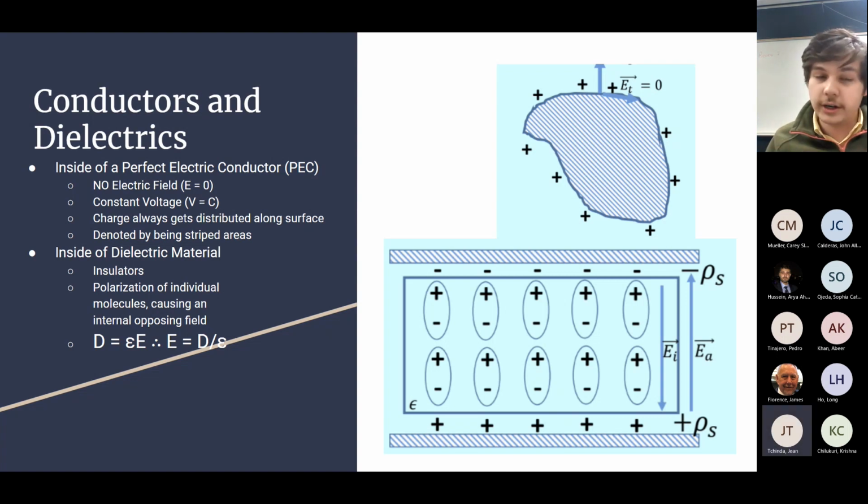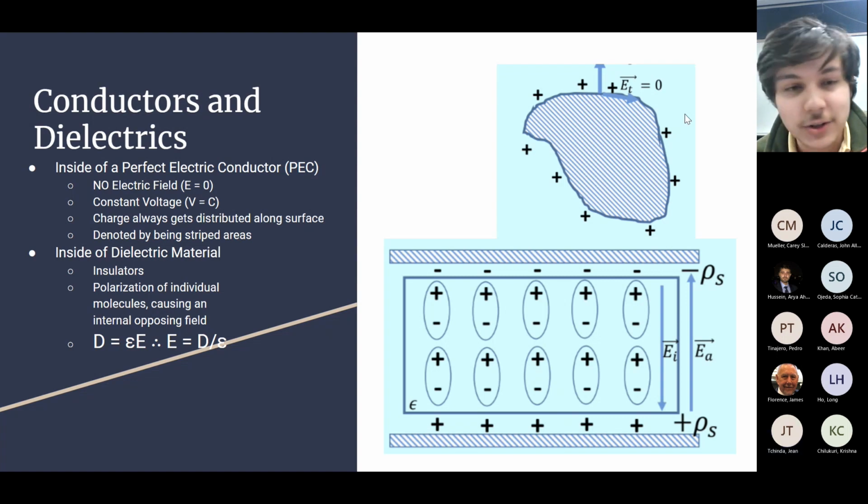And if there is a charge on it, which there can be, it's always going to be along the surface. So as you can see here, all of this charge is right here on the surface. That's not going to be inside of the conductor. That's just how the charge likes to move around. And you will have a normal electric field, meaning it's pointing perpendicular to the surface, but not a tangential one. We'll talk about that a little bit when we get to boundary conditions.